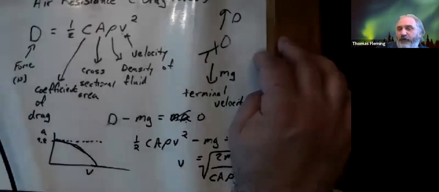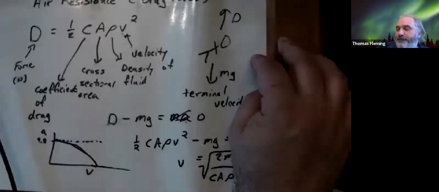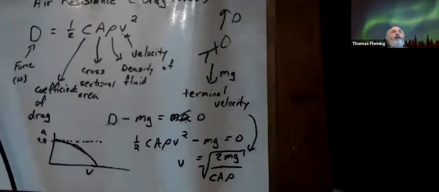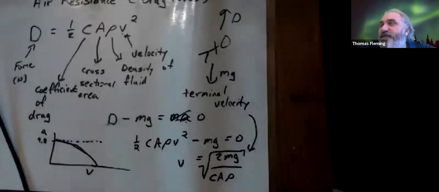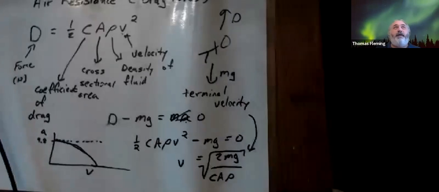One of my favorite little stories when it comes to the drag force is something that I learned from my undergraduate physics textbook. And I love this story. I tell it every year. At the beginning of every chapter in my undergrad textbook, they always started with kind of an isn't-this-interesting factoid to try to capture your interest. And then they talk about what the physics was during the course of the chapter. Well, at the beginning of chapter 5, there was a story about cats falling out of windows.